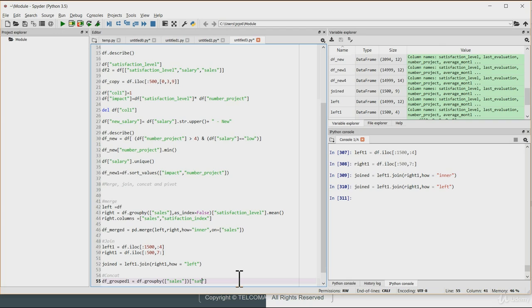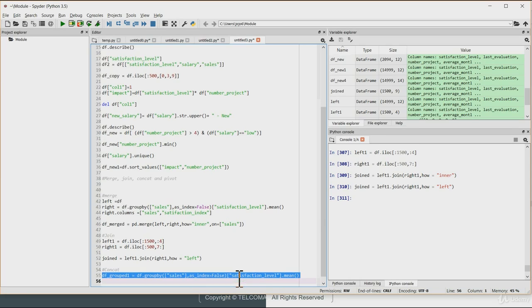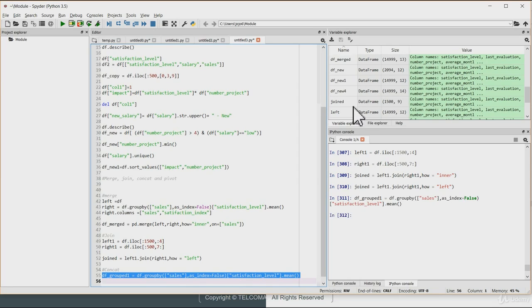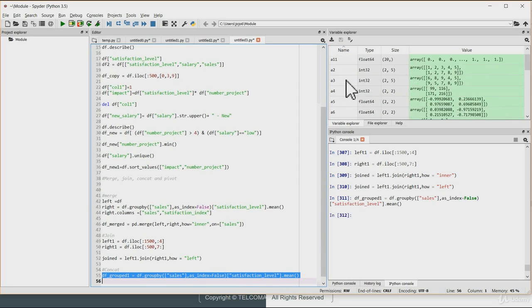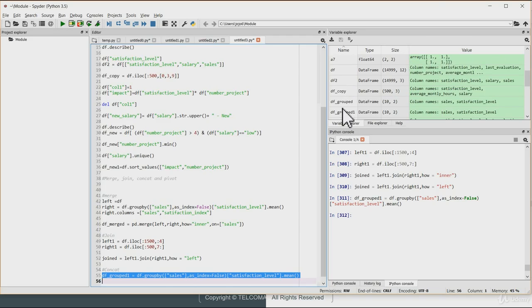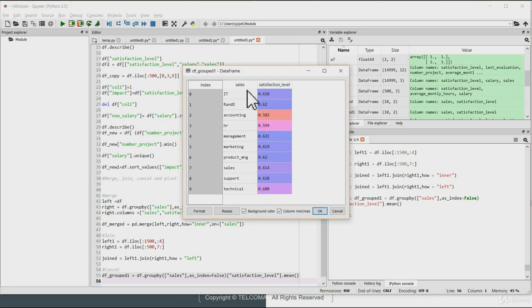So I'll say satisfaction level, and we create a mean of that. Just to be on the safe side and make it simple, we'll set as_index equal to False so that we have a column name. So we have df_grouped_1, which would be the sales and the satisfaction level.